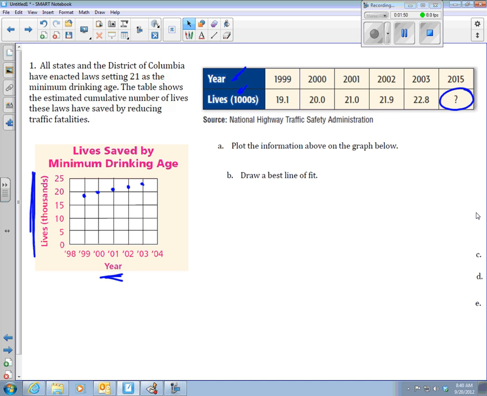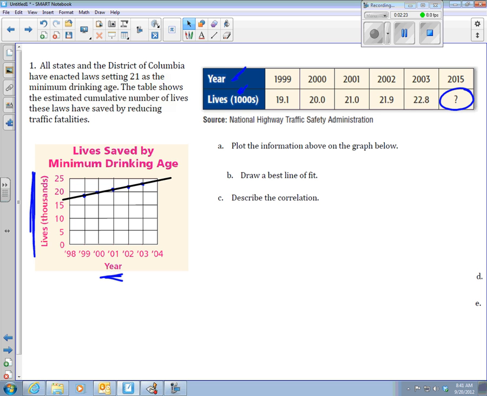Draw a line of best fit. Line of best fit is the line that matches the data the best. So we'll go up here, I'll grab a line, and I'll say it looks something like that. Now that line doesn't match the data too well. It's got about the same slope, but it should be something like this. Maybe, and basically every point goes right through the line. So there it is. There's our line of best fit.